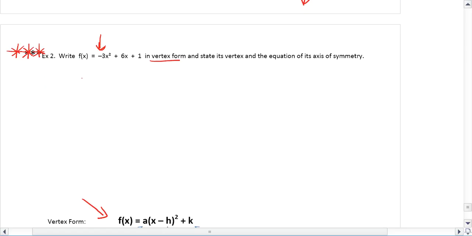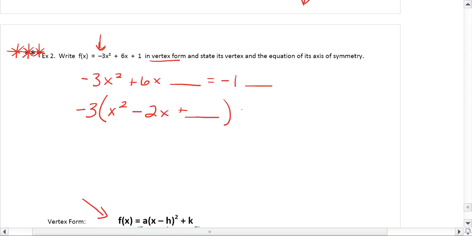So the first thing I'm going to do is get this ready for completing the square. I'll leave a blank here, take that +1 and move it over to the other side, -1. Now, instead of dividing everything by -3 and it's gone, in order to keep this parabola, we have to keep all the numbers in the vertex form of the equation. So you cannot just get rid of the -3, but you have to deal with it. So we're going to GCF it out of these terms only on the left side of this equation. So I'm going to take the -3 out of the x squared and take the -3 out of the 6.